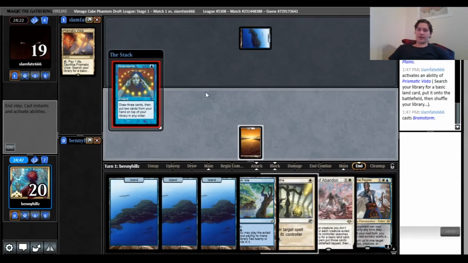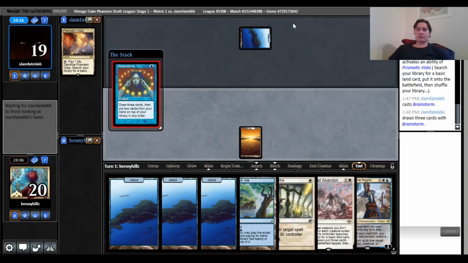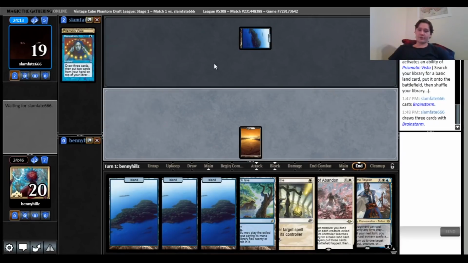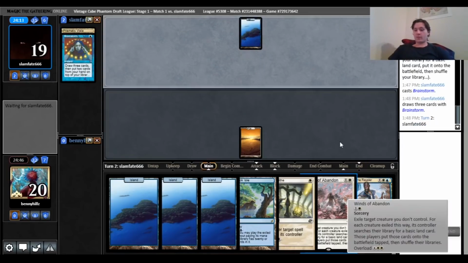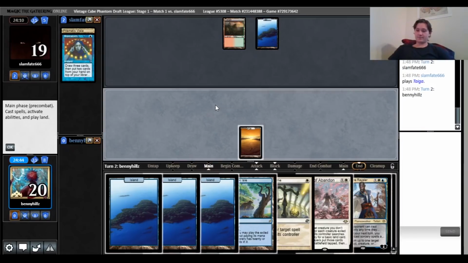Definitely not going to brainstorm here. They just wasted their shuffle effect. If they don't have any blue sources, this is correct. But if they have a blue, they definitely should have just waited, played their Island, then brainstormed and shuffled away the bad ones. But this is a card that becomes a lot better when it becomes instant, which it will be from Teferi. So that's nice.